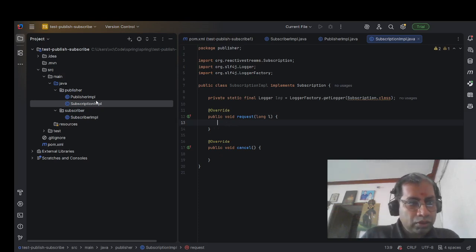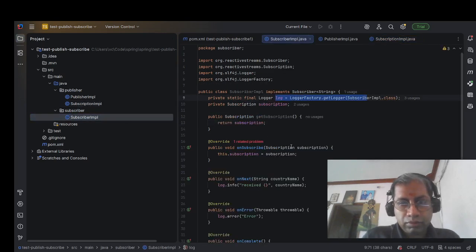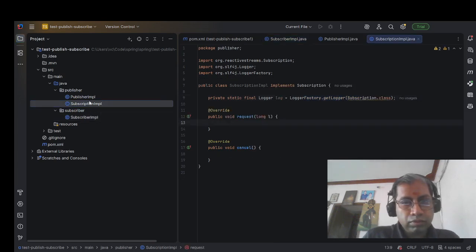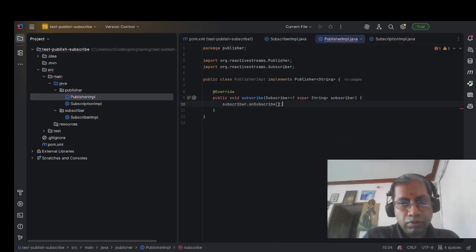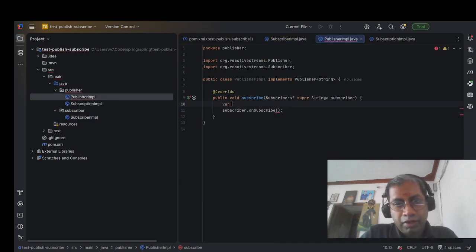Once you do this, here simply create a subscription object as new SubscriptionImpl and pass that.